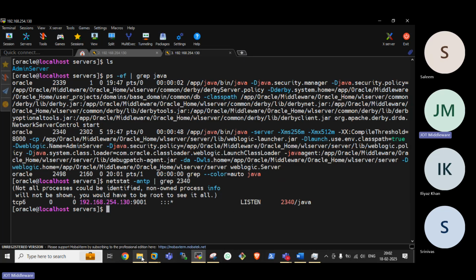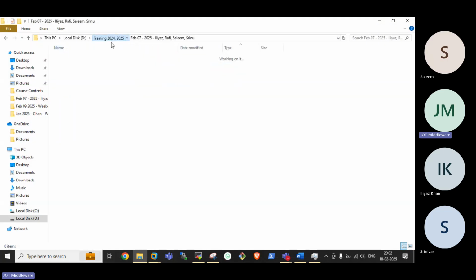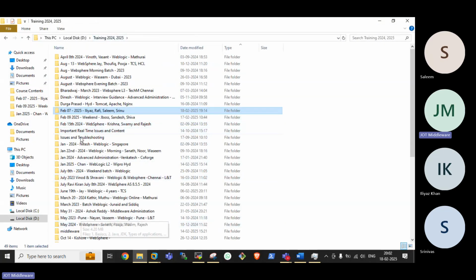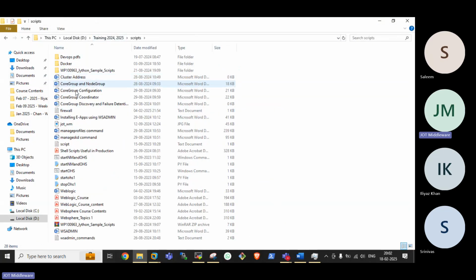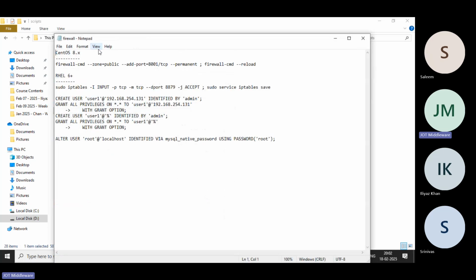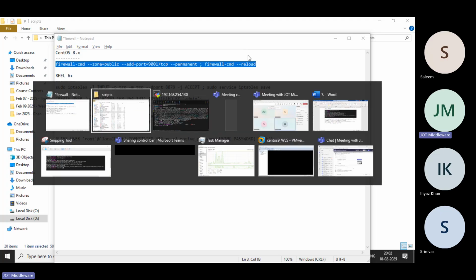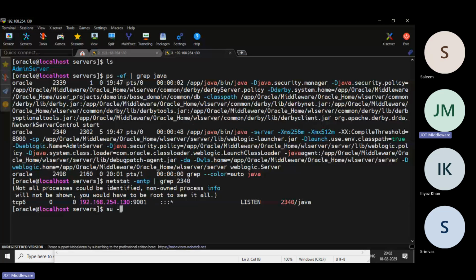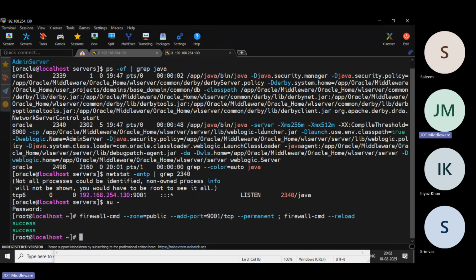Okay, fine. I'm trying to open the port number. Okay.